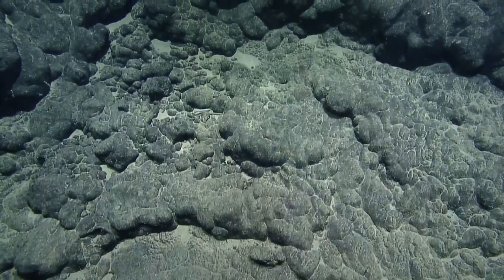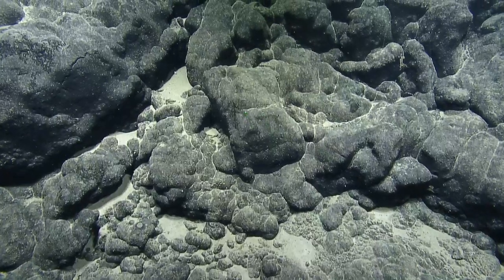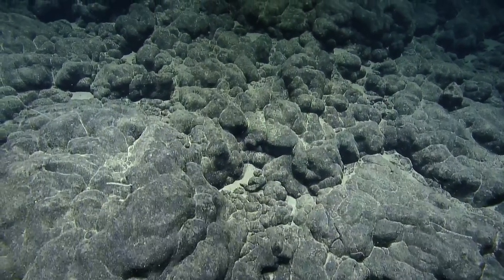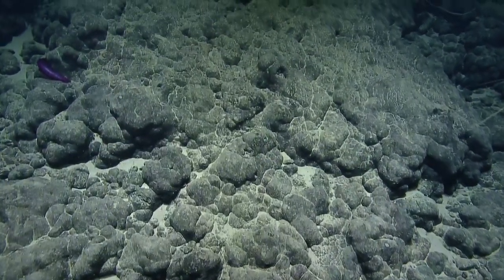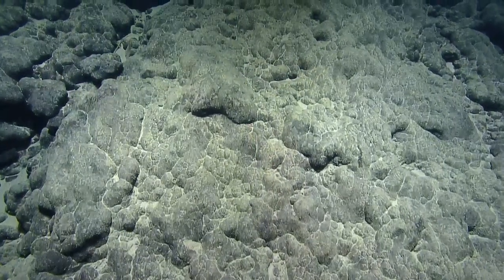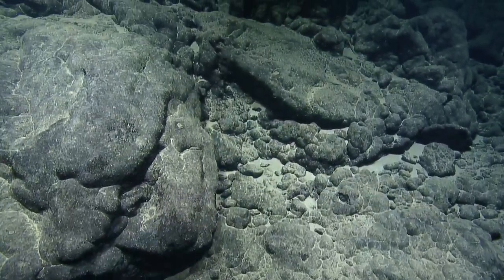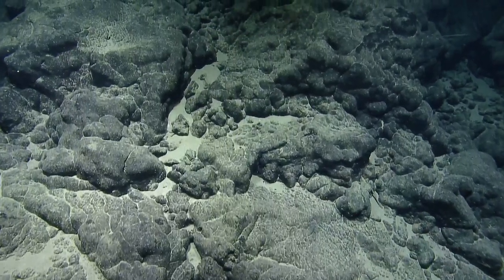Adam, we have a viewer asking if you have ever seen fresh magma coming out on a dive. Oh, on a dive? Ugh, I wish. I've not personally been on a ship where it happened, but there have been a couple instances where people have seen lava coming out on the seafloor. The ones that come to mind are West Mata volcano, which is down by Fiji, and that was producing explosions, not because it was coming in contact with the seawater, but because of internal gas. Big bubbles of gas were coming out and fragmenting the lava, but there were also pillow lavas forming, and that was down at, I think, 1,800 meters depth.